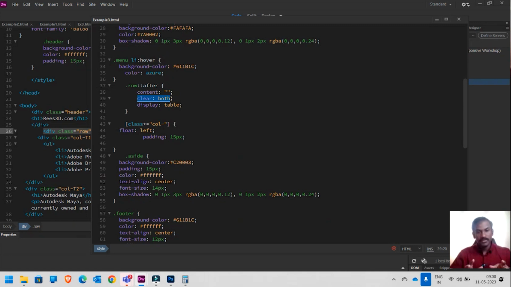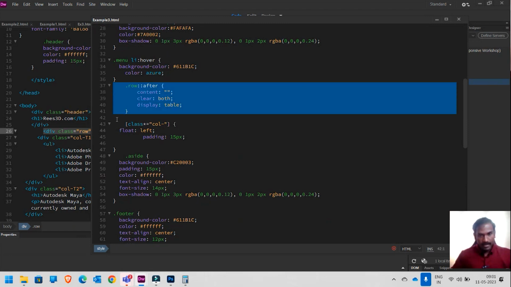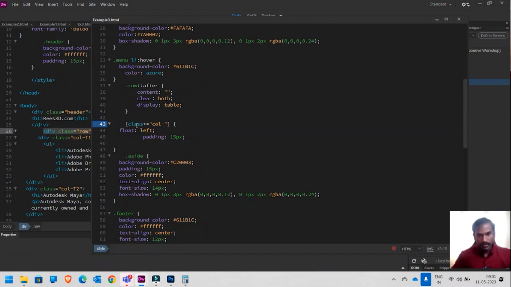Okay, so like float left or float right, if we have done, it's going to clear both of them, and it's going to be displaying in terms of a table format. Okay, so let me just take that from there. And then this is also going to be for all class names that has got COL.